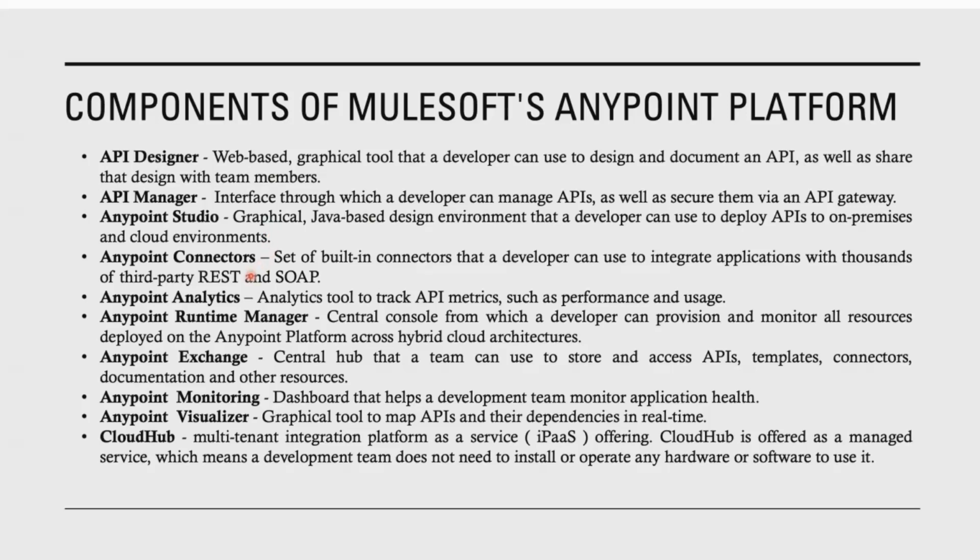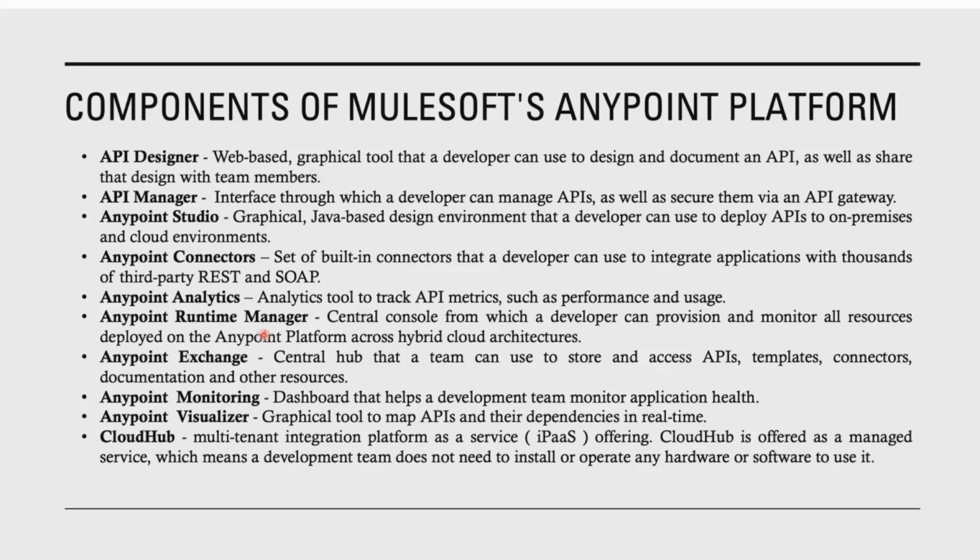Anypoint Connectors are a set of connectors which are developed by developers and are reusable. Anyone can use them once they are developed. They can be third-party REST and SOAP connectors. Anypoint Analytics is a tool used to measure how our application is performing. We can track all the API metrics, performance and usage of our particular application.